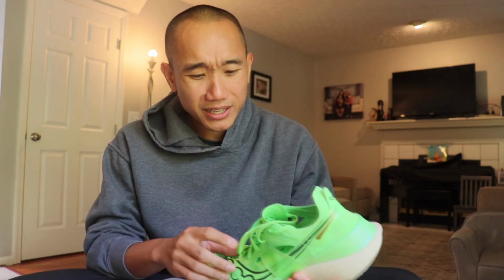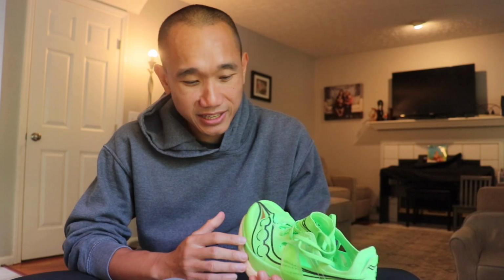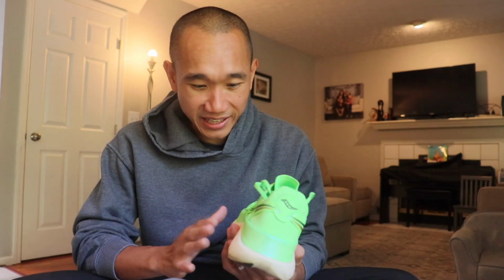The very first thing that I actually noticed with the shoe is the midsole. My first run in this was not the actual test run yet. I just went out and tried to feel the shoe a little bit. The midsole is just really, really comfortable. I'm training for the marathon right now, so I've been doing a lot of runs, and I also ran 8 miles before the test run. So my legs that day were really sore. I was expecting it to feel a little bit uncomfortable, but it felt really comfortable, and I just like the midsole.